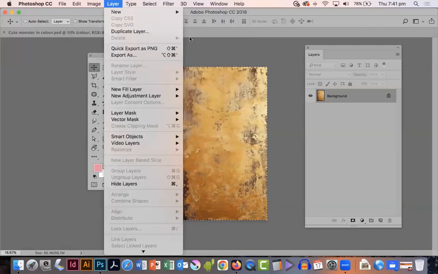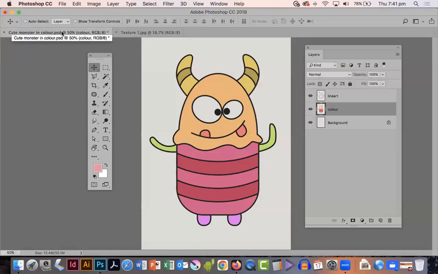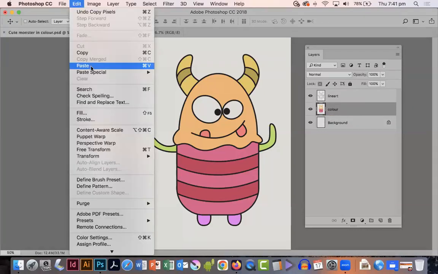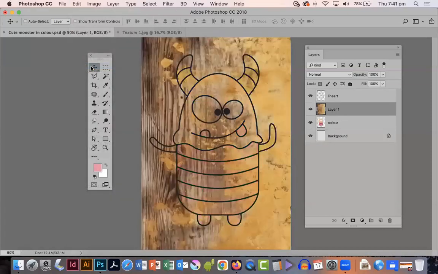Okay, all right, once you've copied the texture, you go to your file, and all you have to do is just make sure that you have the color layer selected, or the layer with the paint that you want to apply the texture selected, and then you simply paste, or you do it via the menu or Control or Command V. And you can see that the texture has been pasted into your layer palette, and it sits above the color layer, but below the line art. So the important thing for this technique is that the texture is on the layer above the painted shapes that you wish to apply it to.